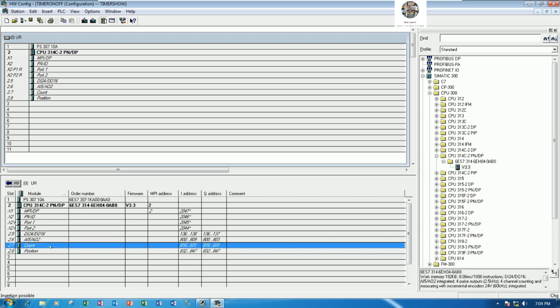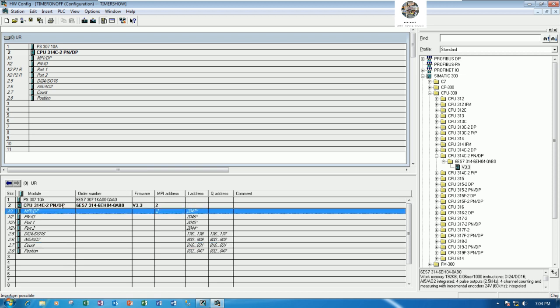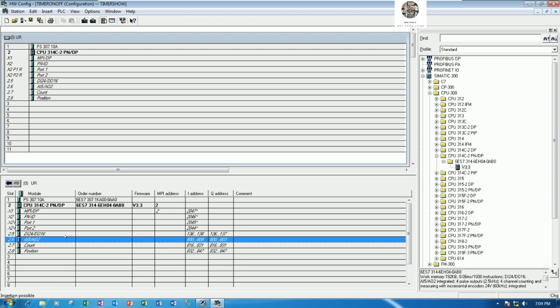It is very important for the CPU that we can include many I/O that we can use.